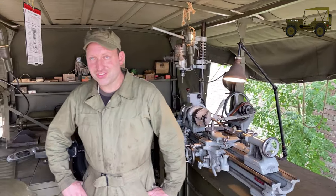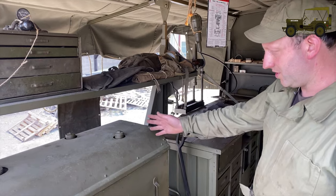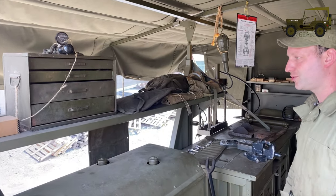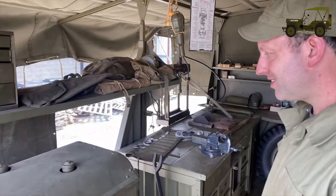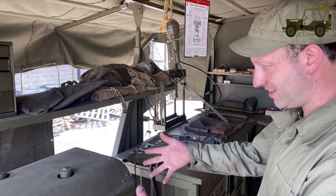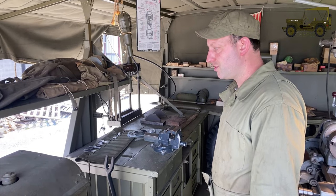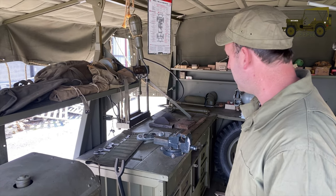Well, this is the inside of the truck. I'm going to explain a little about it. This is the generator set. It's an Onan. It delivers the power to make the lights burn and the electric equipment work. Because these tool sets were used in the field, so I guess there was not much available other than... No, this was to be completely self-sustaining, right? Yeah, that's right. This one had electricity, another would have had air, so they helped each other in the field. There were different versions of it. And this one was a general purpose model, so there are a couple of others.